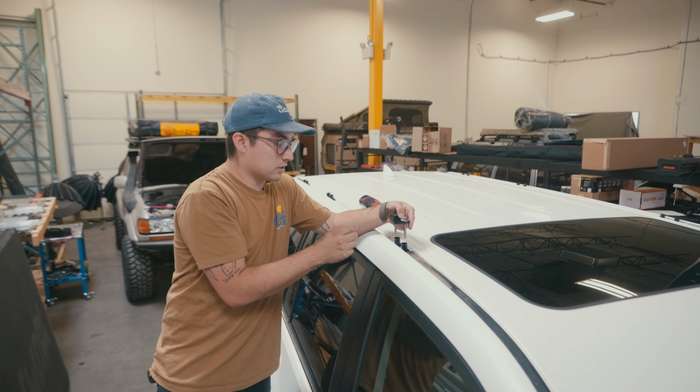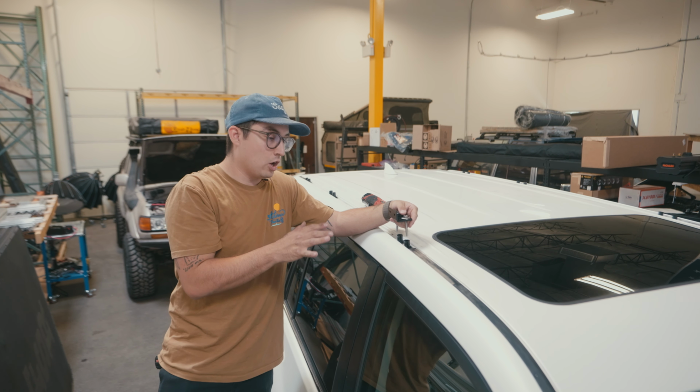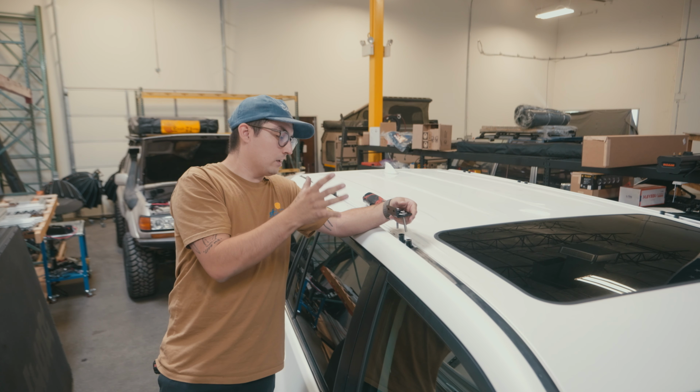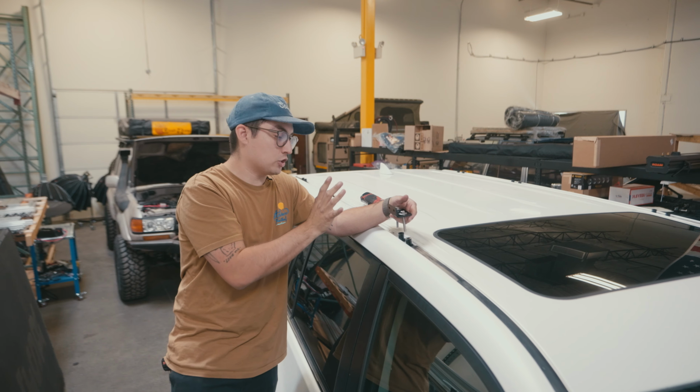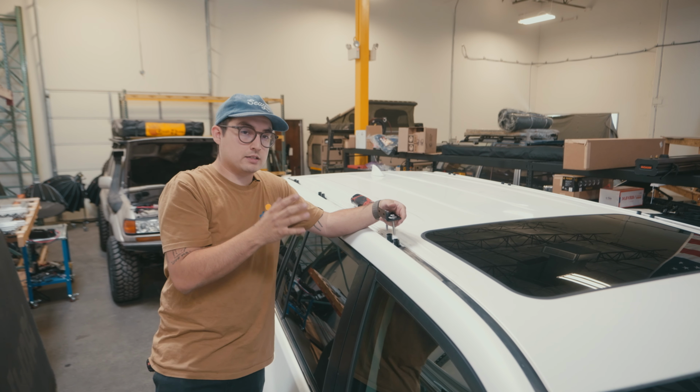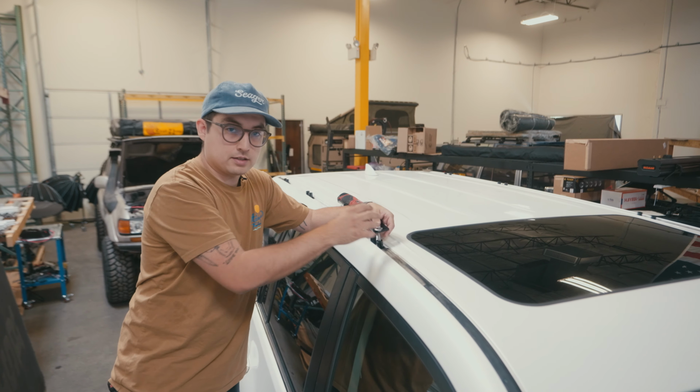When we're getting this started, we want to make sure we're applying even pressure throughout the entire installation. We want these to be tight enough, but not too tight, because once we get the rack installed, we will have to shift this around a little bit. So get it nice and finger tight, but not crazy, and this still needs to have some play to it. All right, let's get these installed.